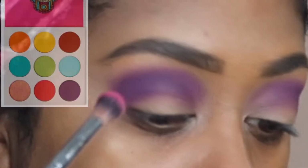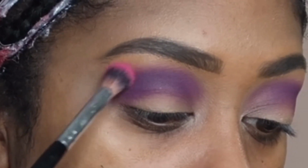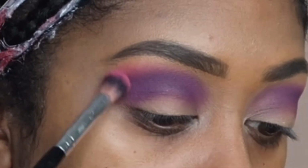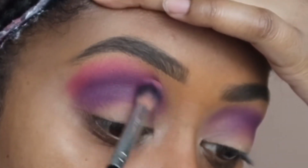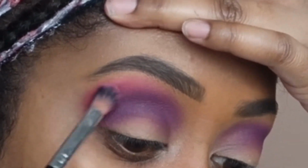This is the color Magenta from the Zulu palette, and I'm just going to place this right here and blend that out, blend those colors together. Normally you should be using a slightly smaller brush right here, but I love this brush for blending, and so that's why I'm trying to do really small circular strokes.